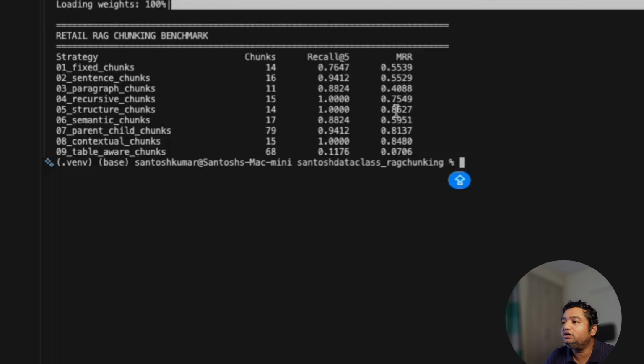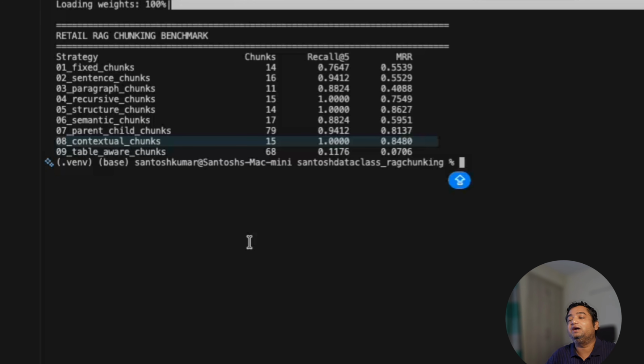Right. Now you see here, 0.8, it's a very good number, and this comes under structured chunks. Now recursive chunks, it comes under 0.7, 0.84, 0.81, 0.84. So recall is also important, but MRR is more important than recall. So I'll consider this 84% plus 100% of recall. So for my use case, this retail data set, the contextual chunks become more relevant, and we can take this as a benchmark for this project.